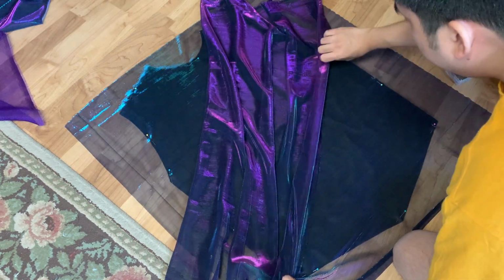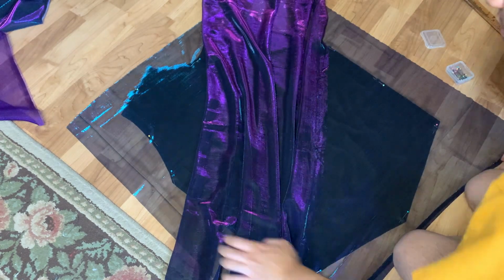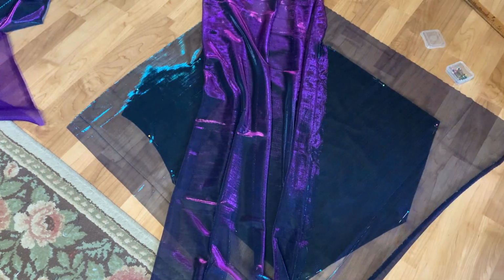The only downside to doing this was that I ended up using all the fabric I had on hand, and my local Joann's didn't have any more in stock, so I had to buy more online, which ended up taking a little while to get delivered.